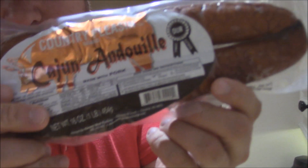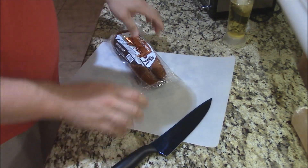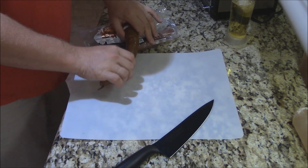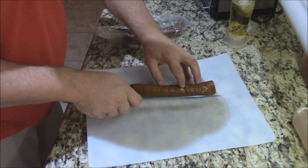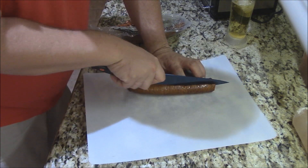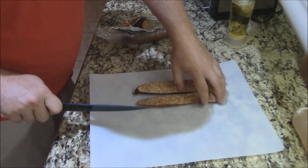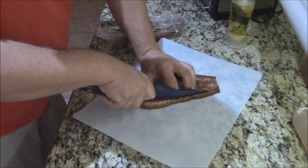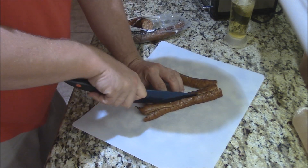Alright, now while that chicken's cooking, I'm going to go on with this good country please and do this sausage. I will say one thing for Mr. Young - he did talk about one thing that I've kind of done, which is busting up some of the sausage into a lot of little bitty pieces. So instead of just having a coin here and there, you get a piece of sausage in every bite. And I think that's a good idea. So what we're going to do is take it and just chop it down the middle, then quarter it and cut little strips. When you do that, it makes it a lot easier to cut into little bitty pieces.